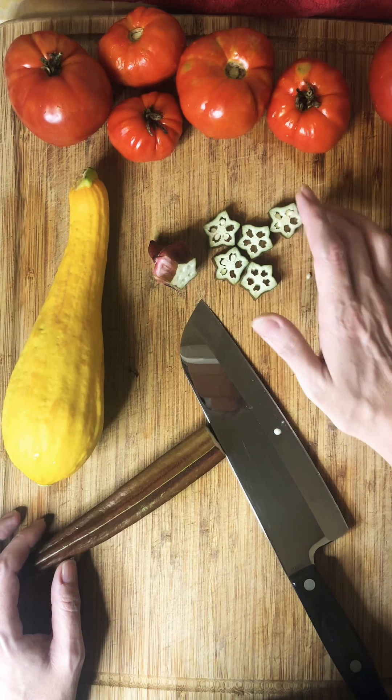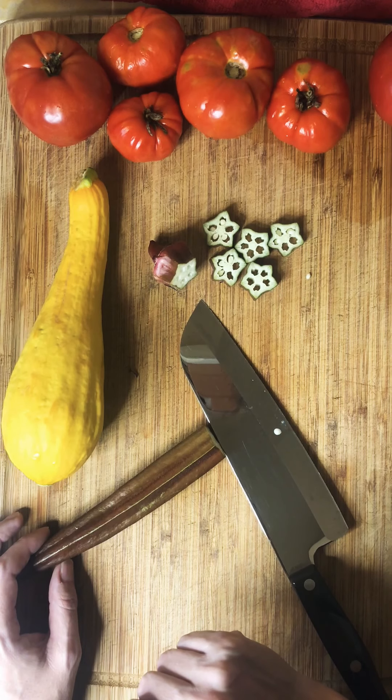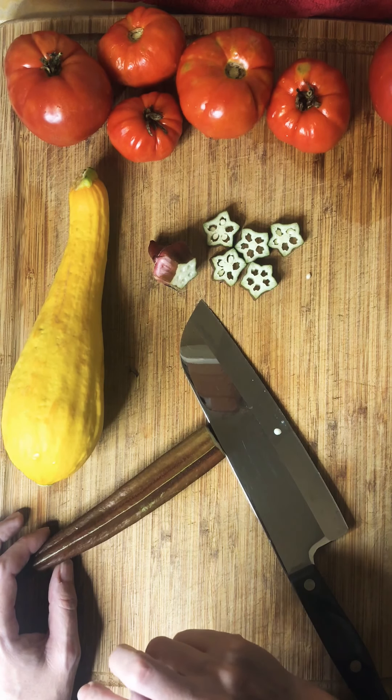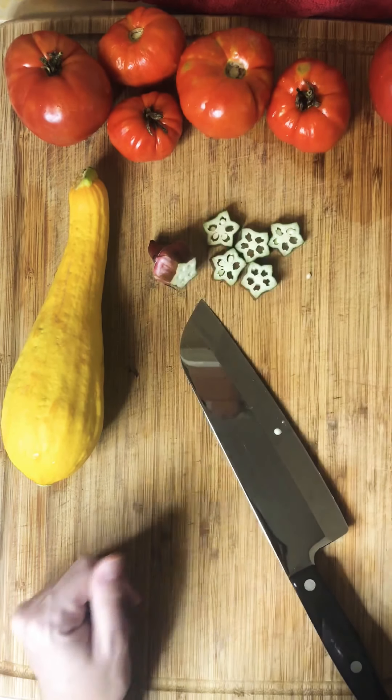The tomato plant has been a little sick, but we have gotten some red tomatoes off of there and they're feeling ripe, so we're gonna pull them off. We see some that are still ripening. We're not sure how good these tomatoes are going to be, but we're gonna try it out.